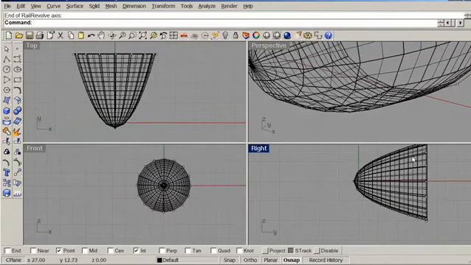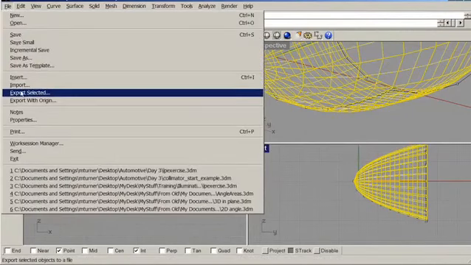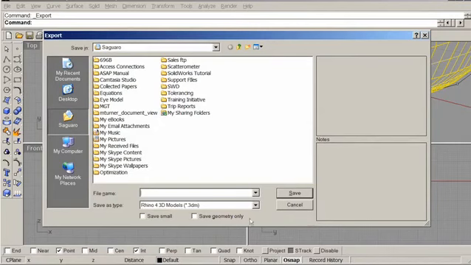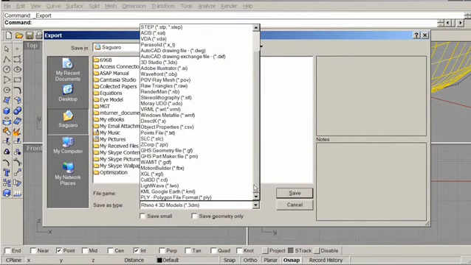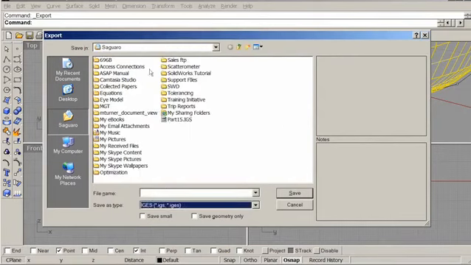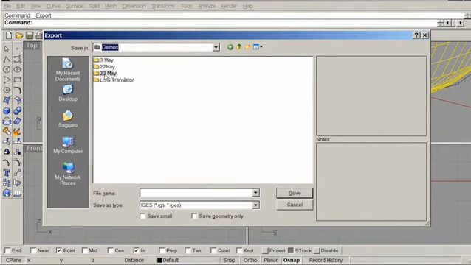What I can now do is select the surface and File, Export Selected, and I'm going to choose to export this as an IGES file. So let's go to IGES, and let's store it in my current working directory in ASAP, and let's call this parabola.